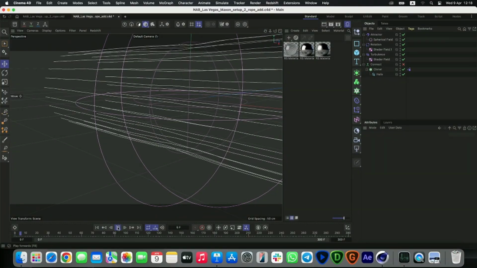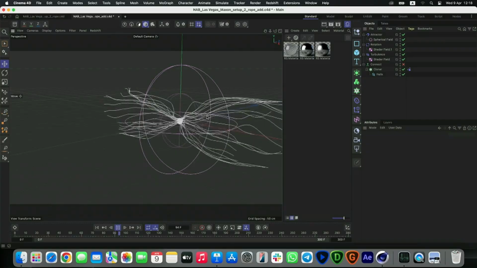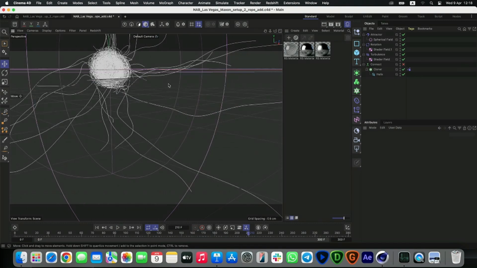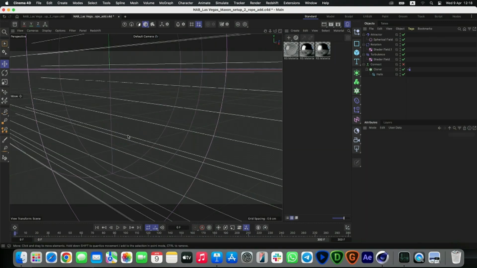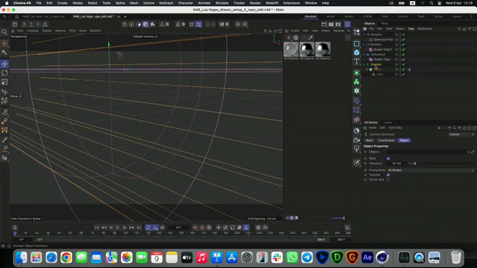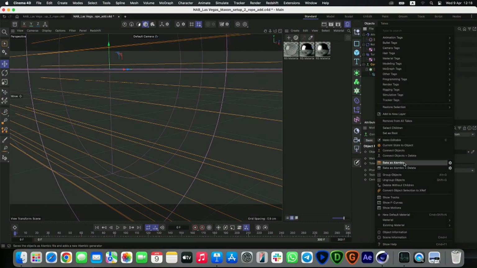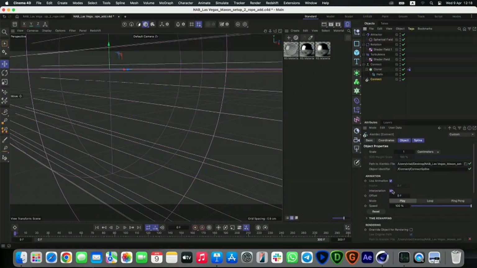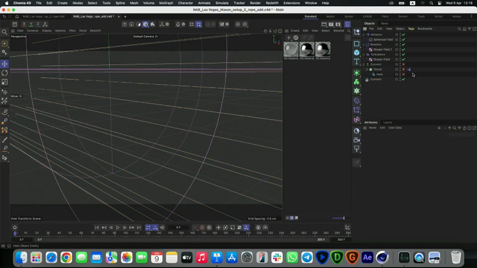So we go to frame number 0, and you can see the lines now start floating and moving in this beautiful movement. However, I would like to control the animation. I don't want the animation to start from this particular frame, and I want the simulation to be slightly slower. So what we can do, we put the cloner object inside the connect object, which is a pretty cool thing. You select it, and that's what I was talking about. You hit the bake as Alembic. It will take a moment just to export it on your drive as an Alembic file. Boom.